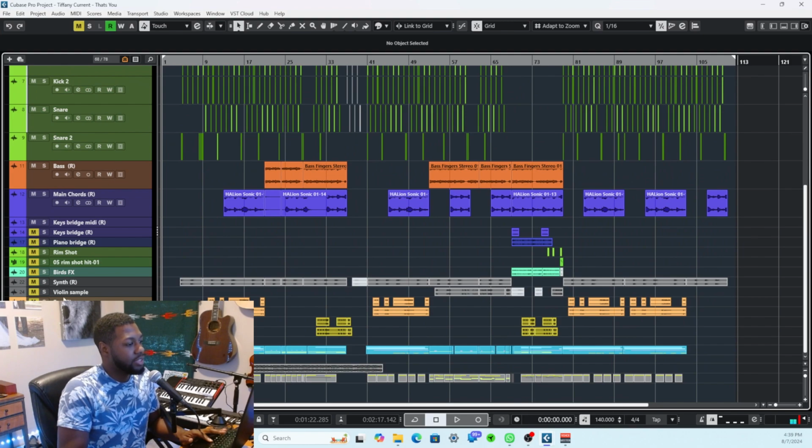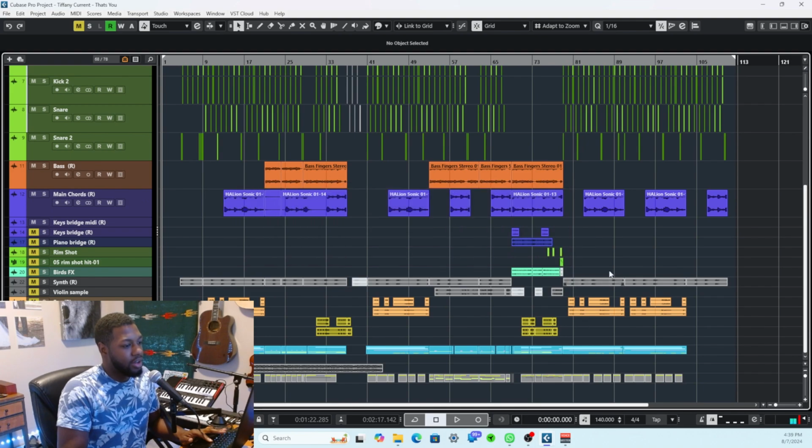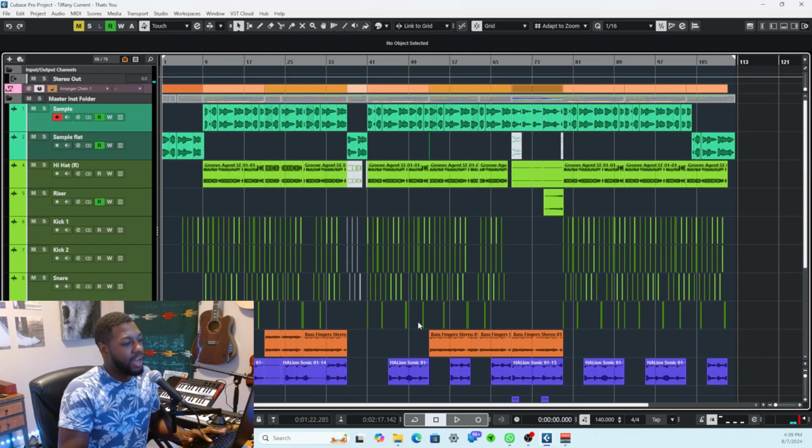All these muted tracks here, which you can't really see because my computer is blocking it, are currently muted. Those are instruments that I added after lyrics, and I'll show you what those are later. But this is what we started off with. These two tracks kind of count as one because this is just a sample split between two tracks. So we started off with just this.